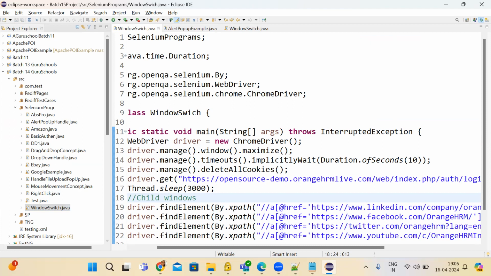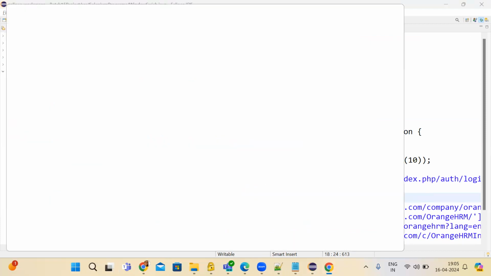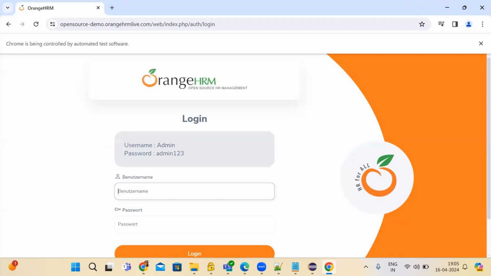After that, we have to switch to the different windows. We will learn how to handle the different windows if you have opened them in your project. So all the 4 windows have been opened.